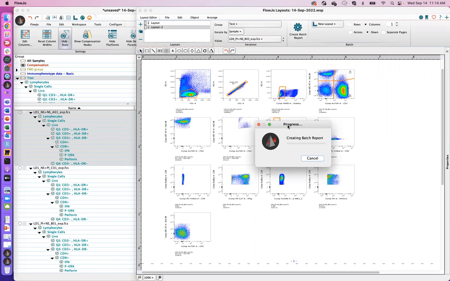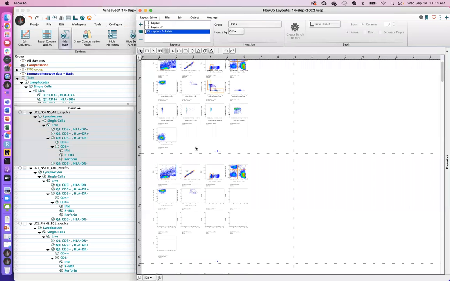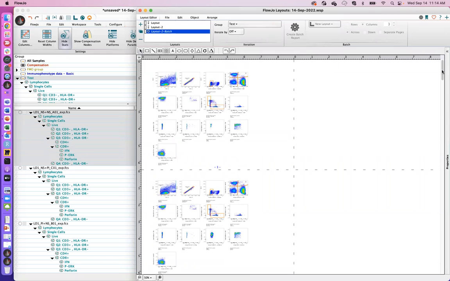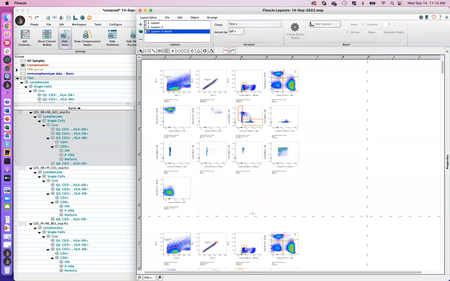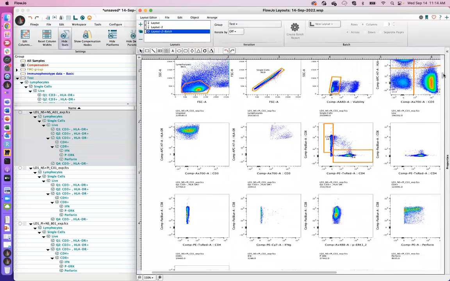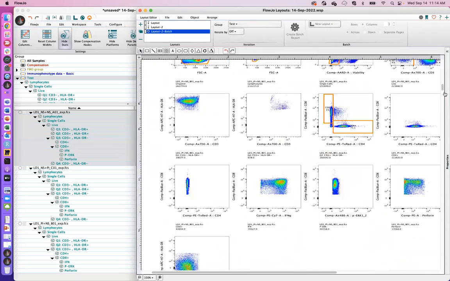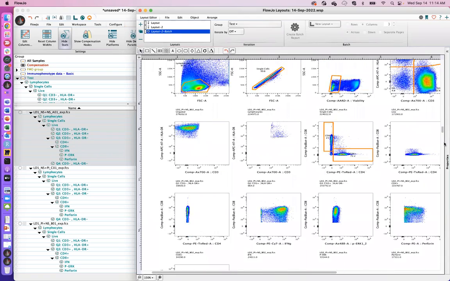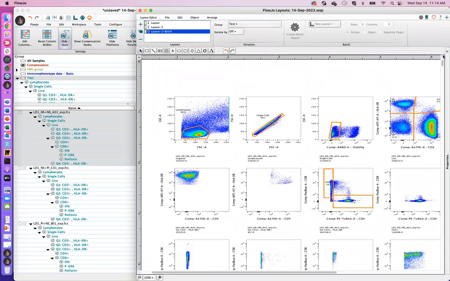You can kind of see here that FlowJo is moving along a little bit slower. But what it's trying to do now is to produce all 13 of my plots here across this grid for each of the samples that I have, right? So now I'll get the batched layout. If I zoom in, right? These are all the plots for sample number 1. Then I get all the plots for sample number 2, sample number 3, blah, blah, blah, until you get to the end. Okay, so that's another way of sort of using the layout editor to visualize all of the data.